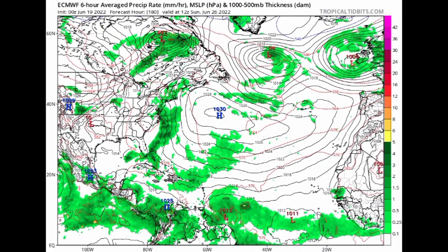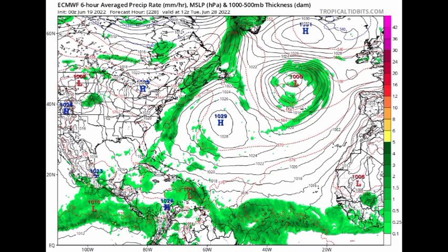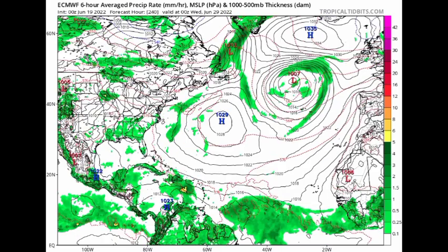Going to Sunday the 26th, we're seeing quite a bit of moisture just east of the Lesser Antilles. By Monday the 27th of June there's a lot more moisture than what the GFS is showing, with a 1011 mb low pressure system. By Tuesday the 28th we still have that constant minimum pressure of 1011 mb, now over the eastern Caribbean — more than likely a tropical wave. By Wednesday the 29th, we don't see much become of it.